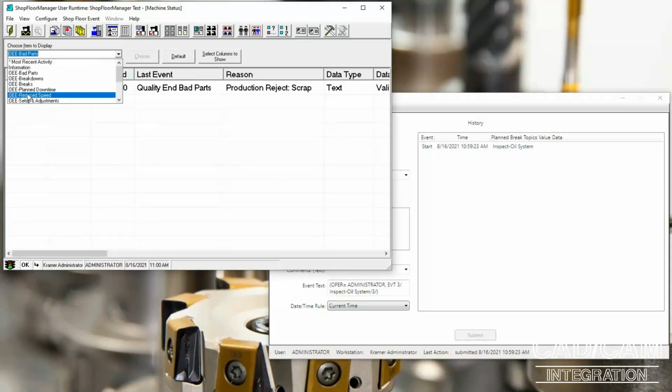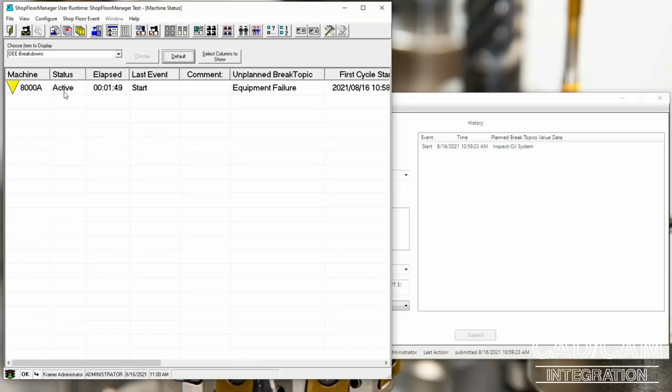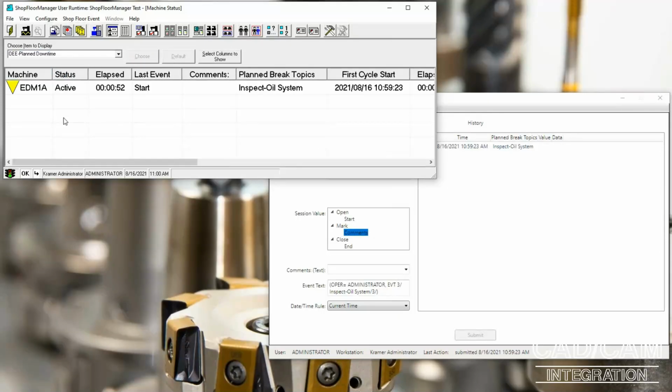For this reason, the pseudo monitoring program Most Recent Activity was created. This program displays all the active programs but limits its headers to only those that are common to all monitoring programs. As promised earlier, let's look at some of the displayed icons and explain what they mean. For full details, see our user manual.